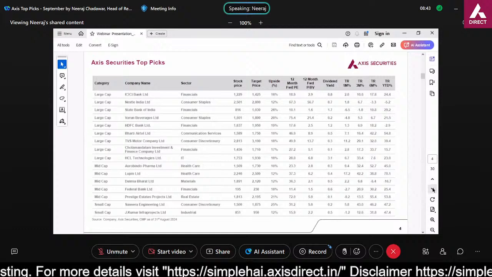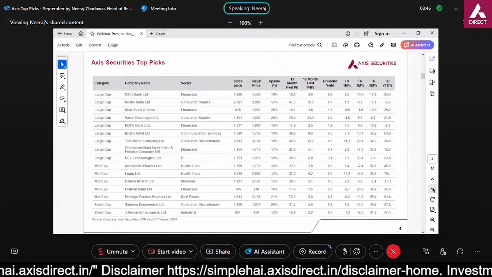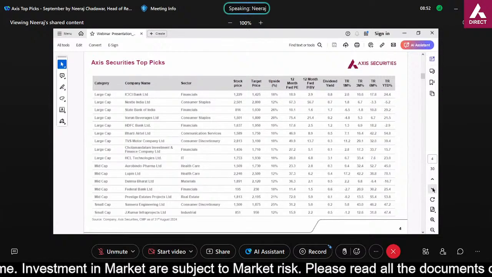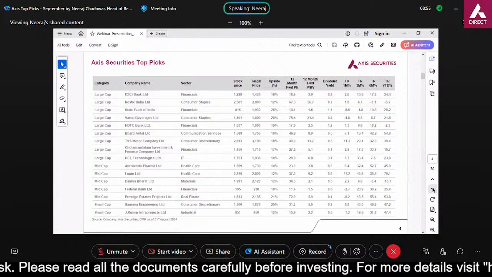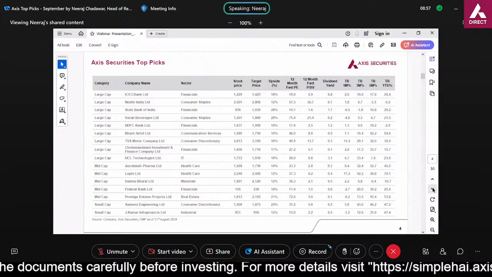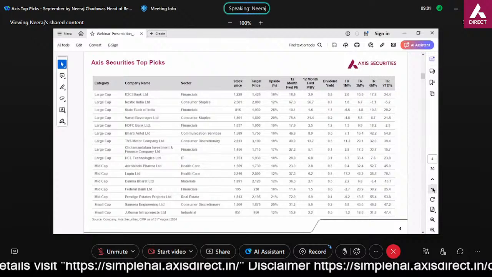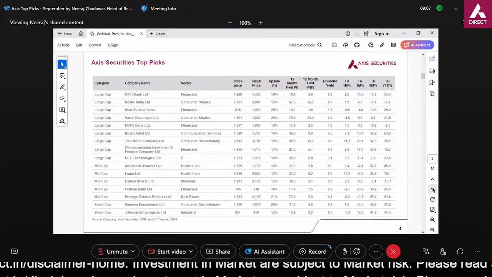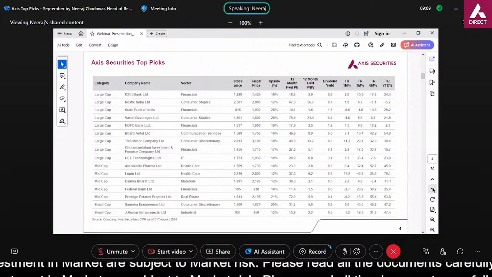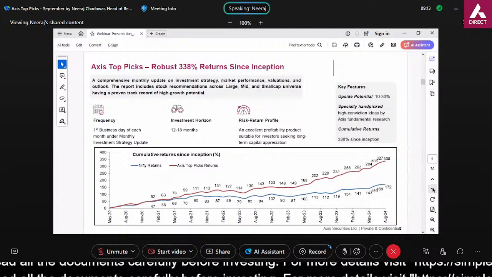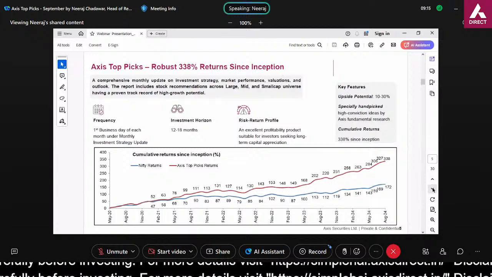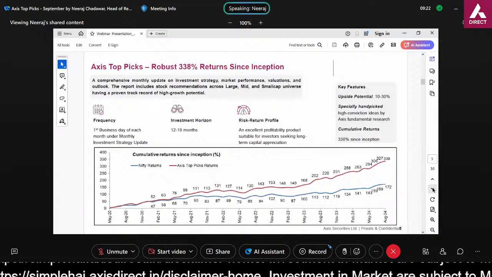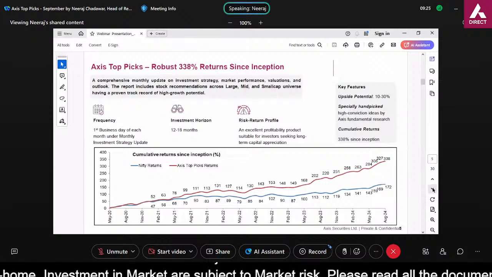Let's get to the month of September. You could see that it's a well diversified basket between large cap, mid cap, and small cap, as the market structure is shifting from the broader market to more of the large and mid cap universe. That's why we have more recommendations towards the large and mid cap universe, where we find more margin of safety at the current level. Out of 16 recommendations, 8 to 9 stocks are from the large cap universe, and this basket has given almost 338% return since its inception in May 2020, which is well above the 172% return given by Nifty 50 for the same period.